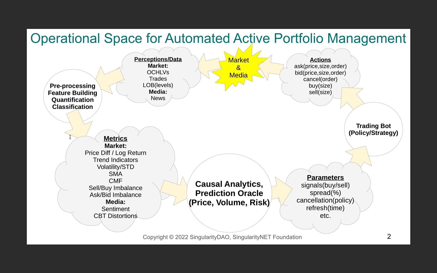We are collecting different sources of data from the market, like centralized exchanges and decentralized exchanges such as smart contracts, and media like different social media feeds from Twitter and Reddit. This data is pre-processed and turned into various metrics derived from market data — like different derivatives from price such as local returns, imbalances computed from sell and buy volumes, trade counts, ask and bid prices — and also metrics derived from social media like sentiment: positive, negative, contradictiveness, overall sentiment, and cognitive distortions known in cognitive behavioral therapy.